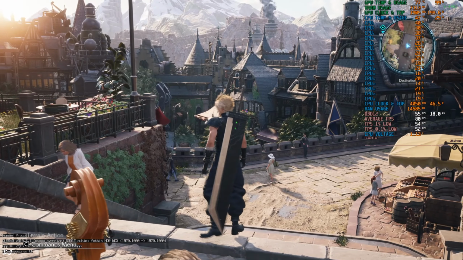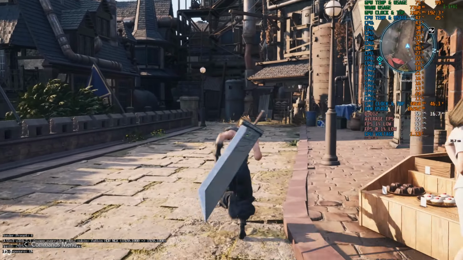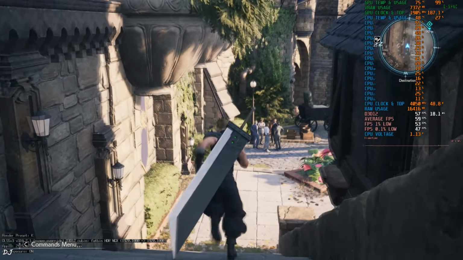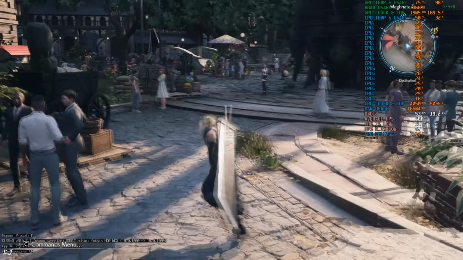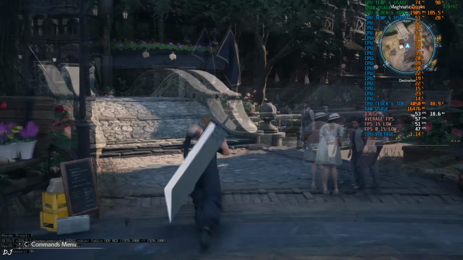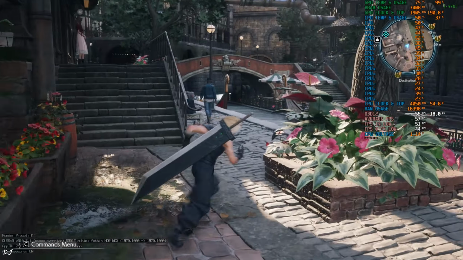Okay, now I'll just run around the city. I'll just restart the benchmarking mode. Now I'll run around Kalm. It's a heavily populated area, good for testing the game. The open world areas in this game are less demanding than the settlements, the towns. Yeah, here FPS is close to 53. I'll head to the marketplace. It's nearby.